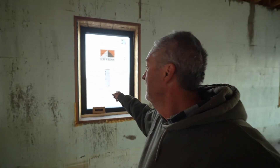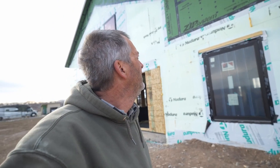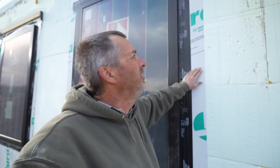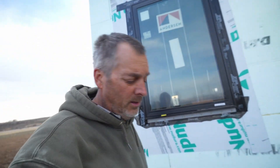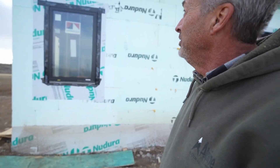We've got a successful day — all the big windows are done. So we are getting close to being sealed up. But the tape still didn't stick because it really didn't get warm enough. This stuff here is kind of sticking, but you can see it starting to curl up. This window looks pretty good, but this one here is curling at the top and bottom — it was my last one and probably the coldest when I put it in. So we're still not quite there yet to put the rest of the stuff up. But anyway, that was a pretty big chore getting done. I'm clocking out, I'll get back to work tomorrow.